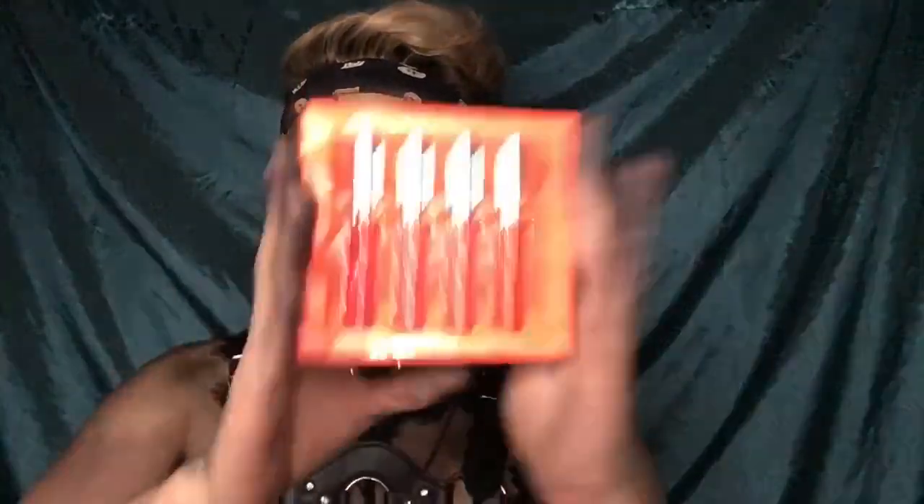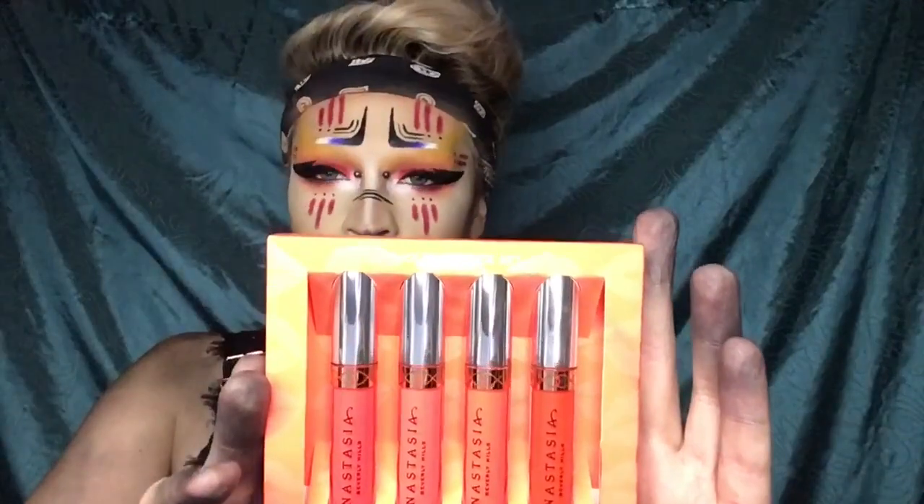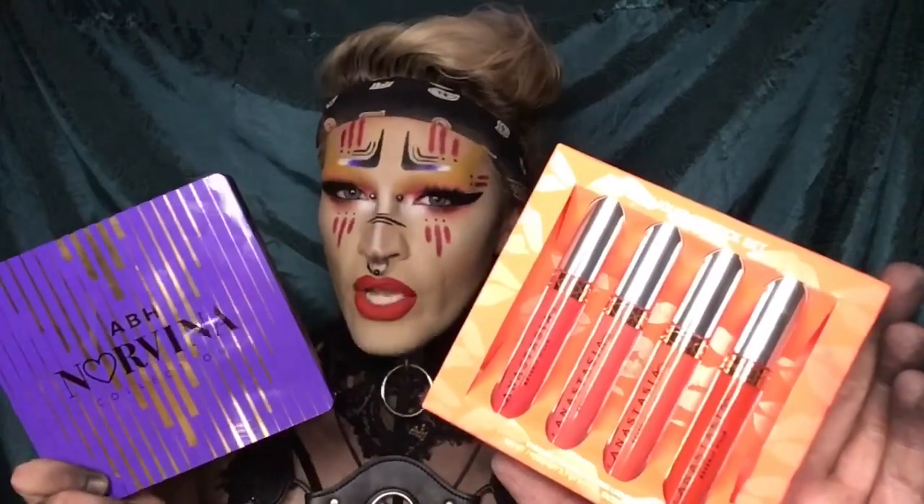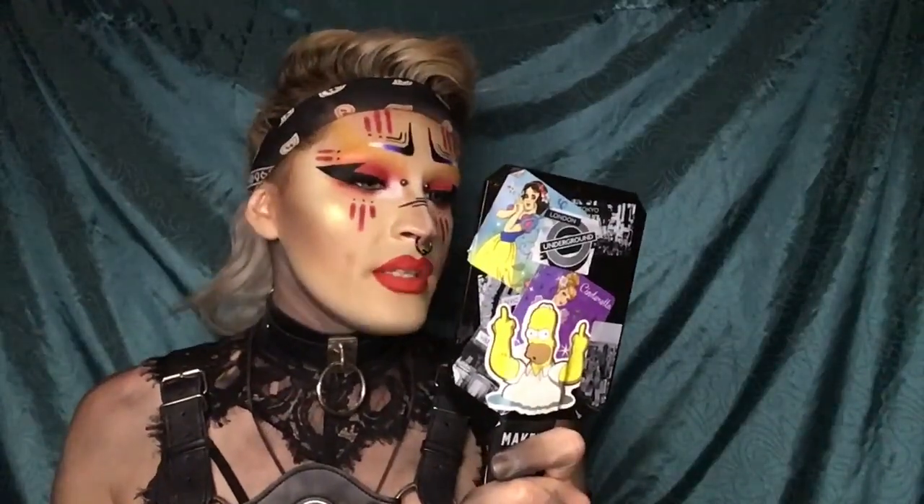They also sent over a lovely lip product — there are four new colors called 'Coral Crush,' available online on their website. I usually don't go for colors like this because I feel it can make the outline of my lip look unrealistic, but it came out very well. It doesn't bleed at all and feels very light on the lips.